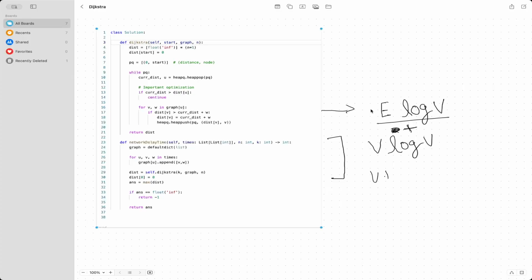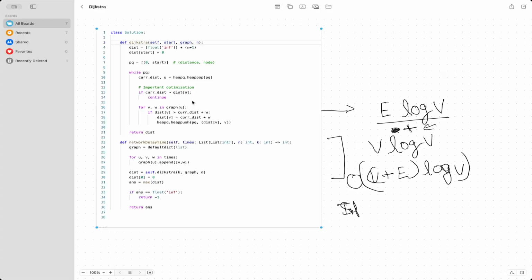So you can safely say v plus e multiplied with log v. That is the big O time complexity of my Dijkstra algorithm. Very similar to what we did in breadth first search. Why are we doing an addition here in place of multiplication? Because first we computed the total number of times it will run, and then we just did the addition of these two.